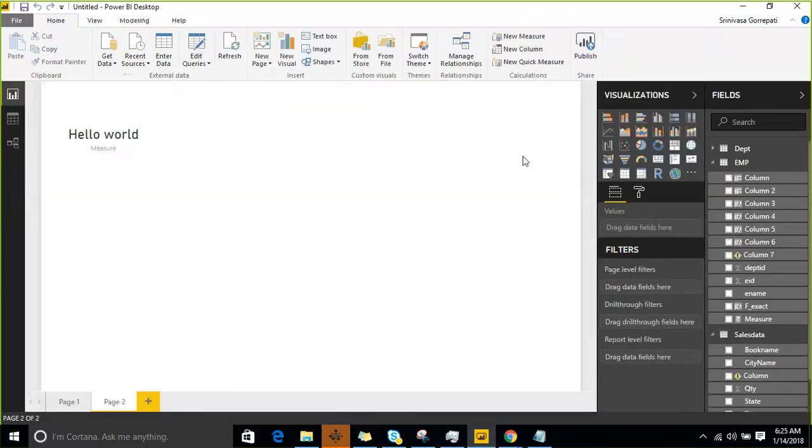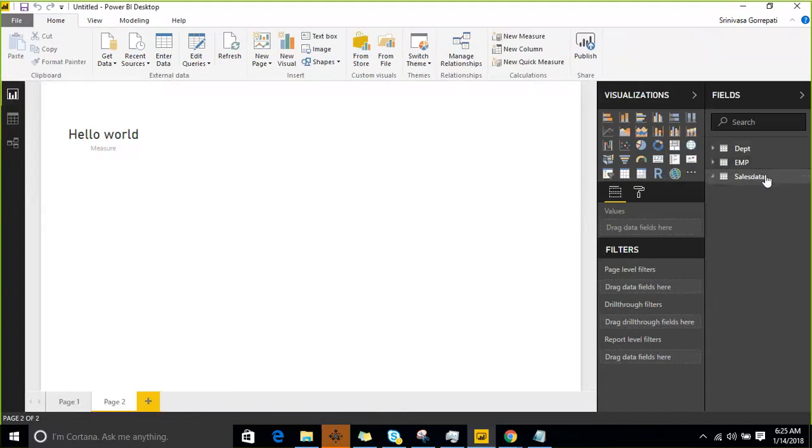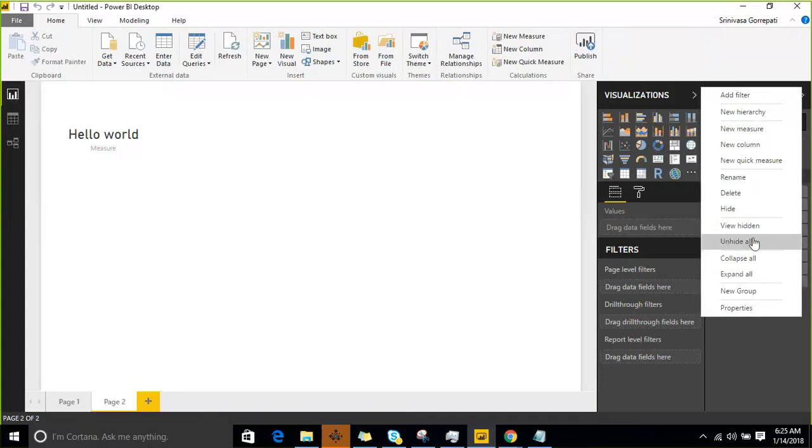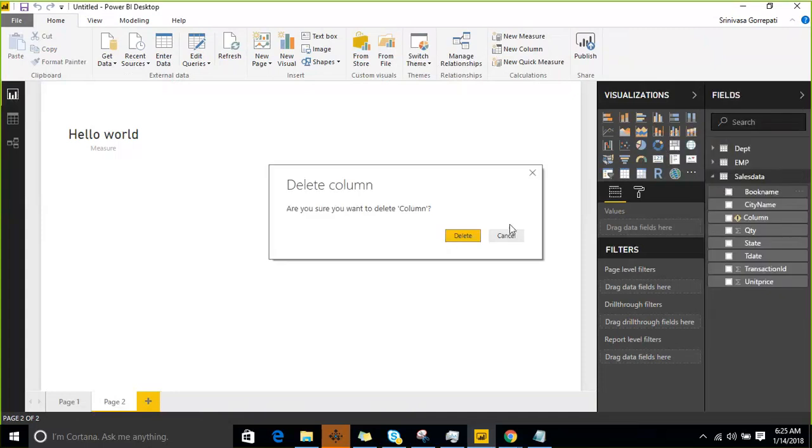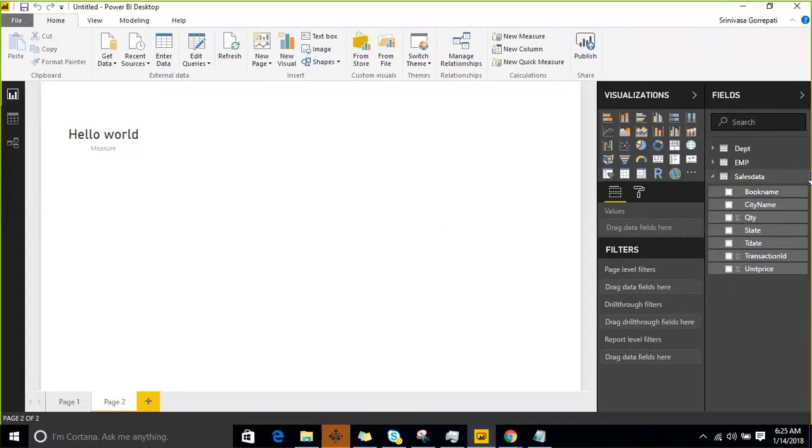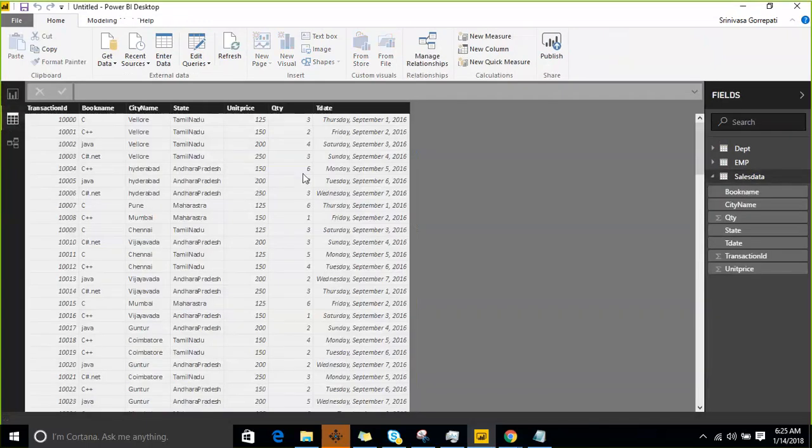Now you can see the sales data here. This is the data that we have, and now I want to calculate something. Understand the requirement, so that you will understand the X functions immediately.